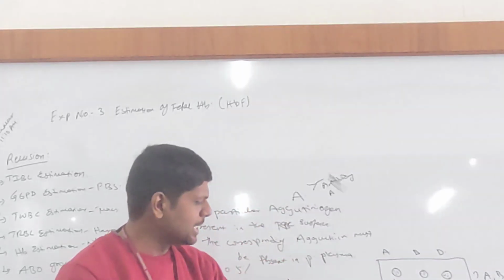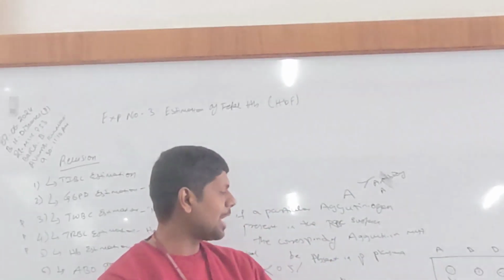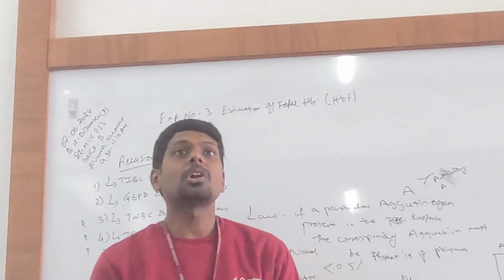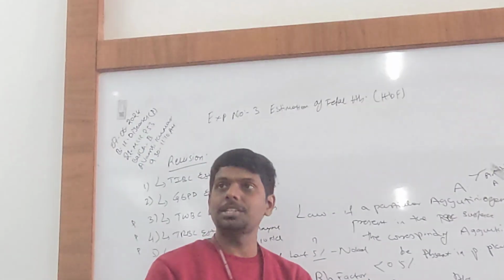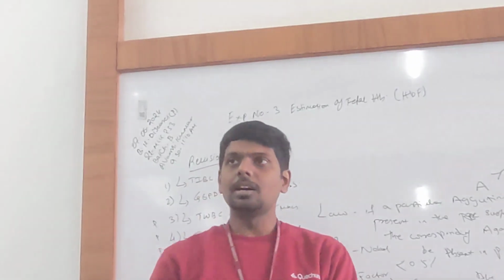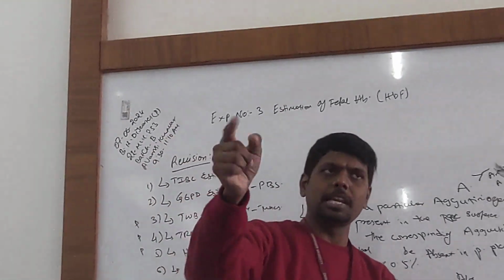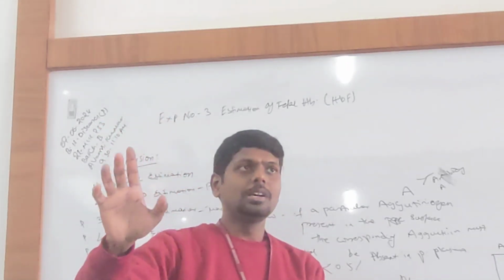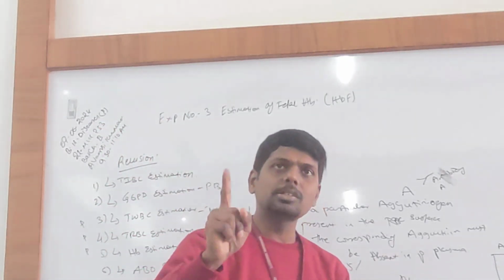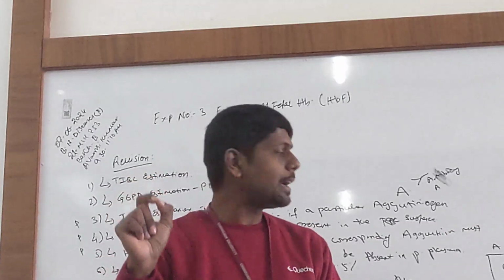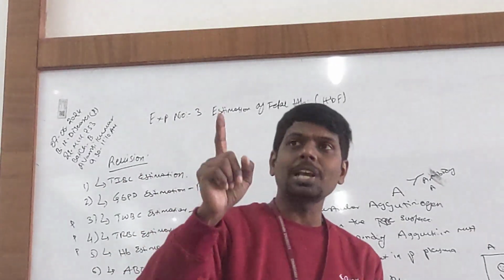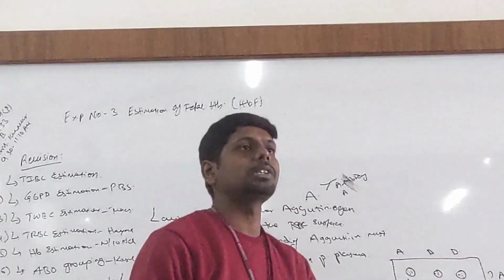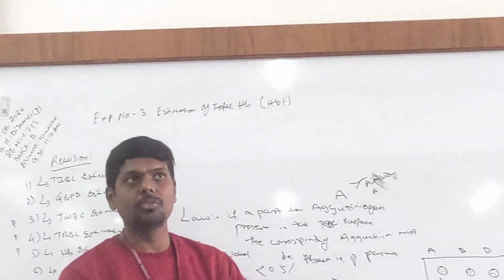Is there any significance of doing reverse grouping, by the way? When we have a direct approach, why are we doing reverse grouping? Cross matching, very good. For cross matching, sometimes she is A positive and he is A positive, I give the blood but they got a reaction. Maybe he might have some abnormal antibodies that are attacking the cells. I want to check his antibodies first, so in that case I must go with reverse grouping. So reverse grouping is very good for cross matching.